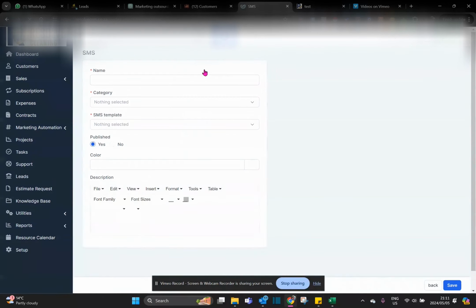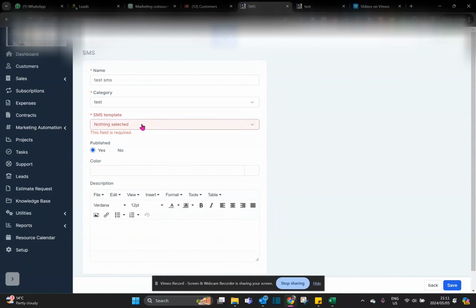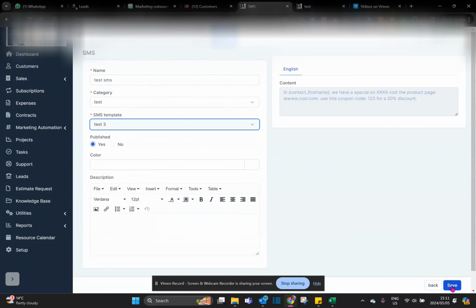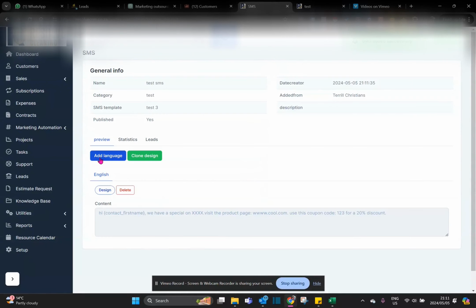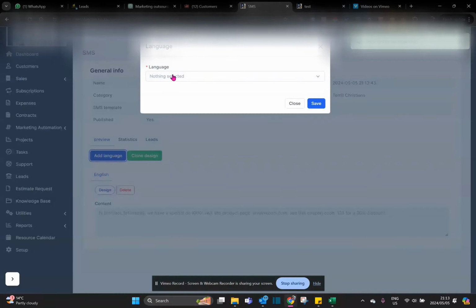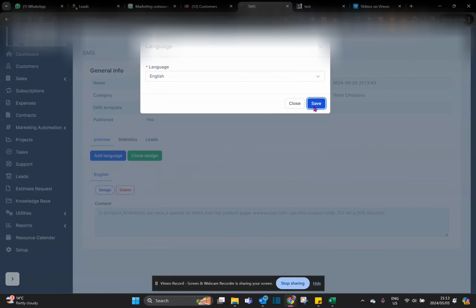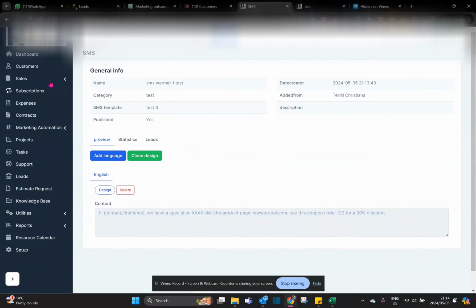Test SMS, category test, published, yes. Did I add a language? I think I might not have done that. Nothing I want to change or merge in, no. Happy with that template.